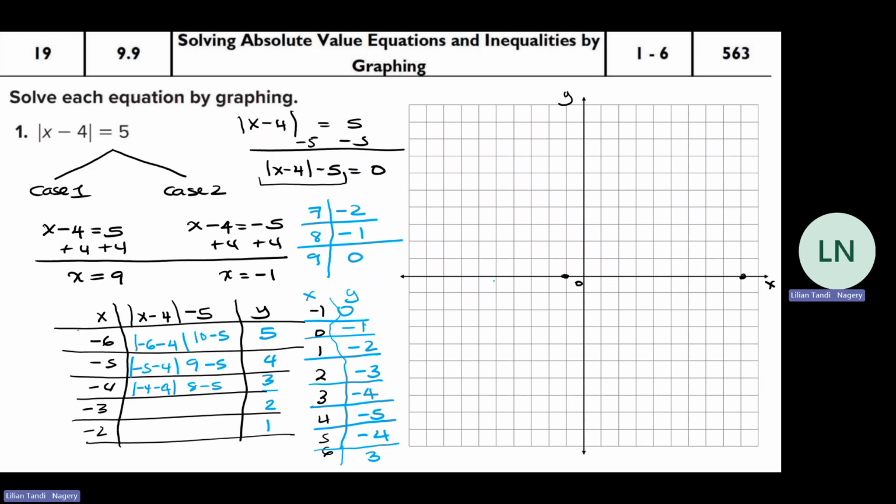So negative 6 with 5. 1, 2, 3, 4, 5, 6. I go somewhere here. Not somewhere here, here. 1, 2, 3, 4, 5. Yes. Then negative 5 with 4, there. Then negative 4 with 3, there. I just follow my pattern. See? Okay. 0 is with negative 1, there. 1 is with negative 2 here. 2 is with negative 3 here. 3 is with negative 4 here. 4 is with negative 5 here. Then it changes. So it goes there like that.